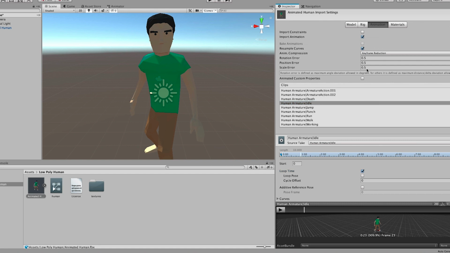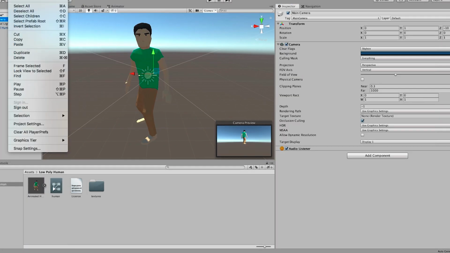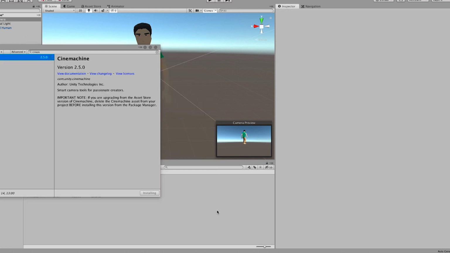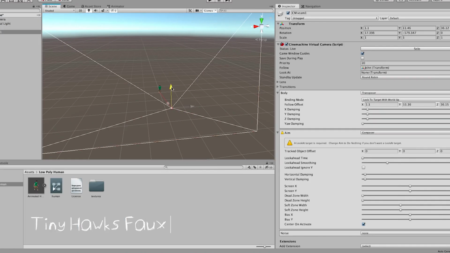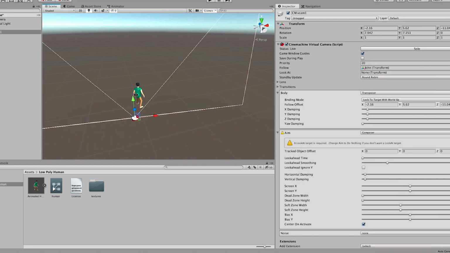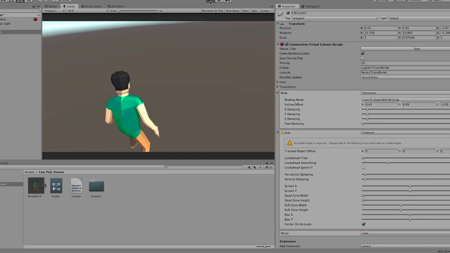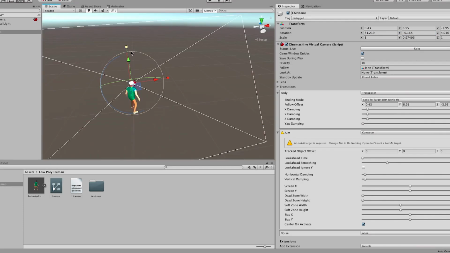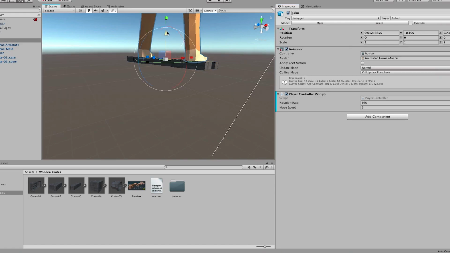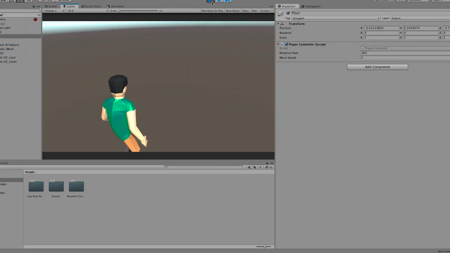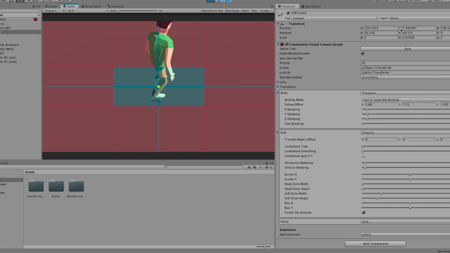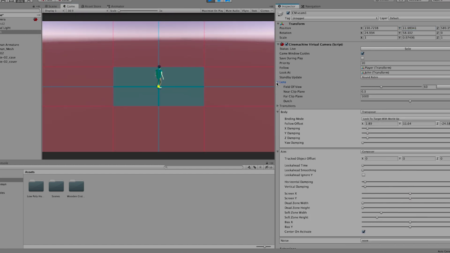I opened up a new Unity project. I grabbed a couple of models from a fresh asset pack I got by signing up to Game Dev Unlocked's mailing list and started working on Tiny Hawk's Faux Skateboarder. I made my little guy, Tiny Hawk, move with some scripts, and I couldn't find or be bothered to find a good skateboard model, so I made a skateboard out of a crate with some creative scaling. Then I gave it my best Tony Hawk's camera movement with Unity's Cinemachine, and boom, we have a sort of skateboarding sort of guy thing.